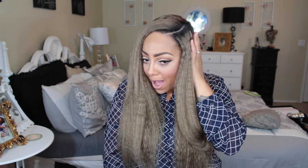It's amazing. So be ready to see me rocking the hell out of this hair, because first of all, you already know I love kinky hair. Love kinky hair texture. I just think it's so natural looking. So I am loving this. Plus the fact that I'm not gonna toot my own horn, but I did a darn good job with the roots.